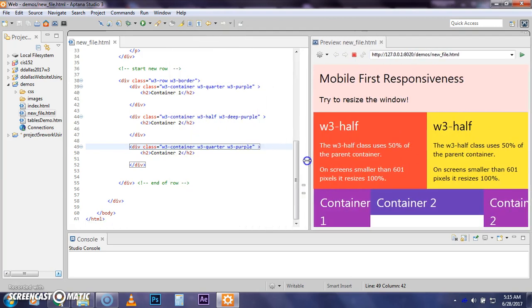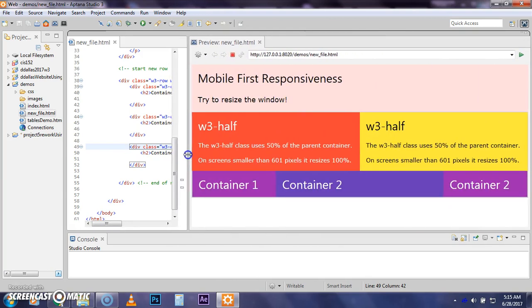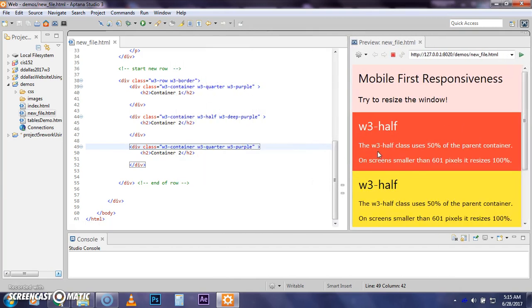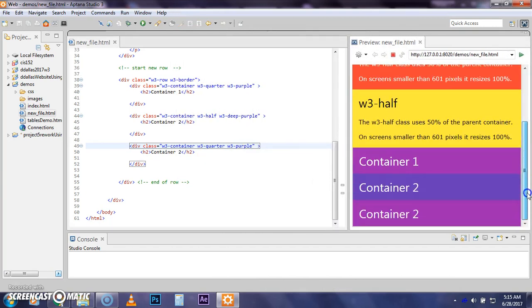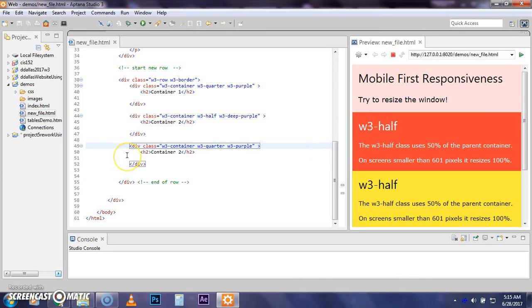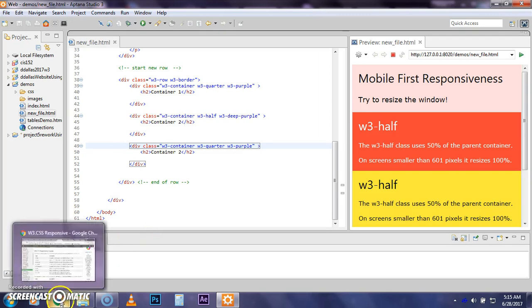There are other ways that we can do this as well. We can use breakpoints that are going to be dependent on the size of the type of screen that you're going to use.